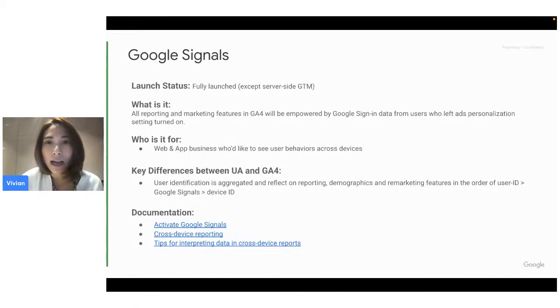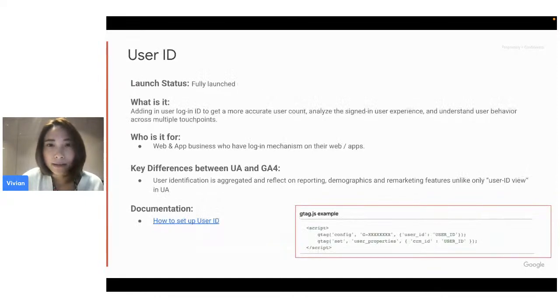Next slide, please. For the modeling and the EVC reporting I talked about, another requirement is to turn on Google Signals, which will enrich the report with Google sign-in data. This is also generally available, despite not yet being able to activate this on server-side GTM. So when you turn it on, we will perform session unification based on Google sign-in data and give you cross-device insights. Again, the details are included in the documents attached here.